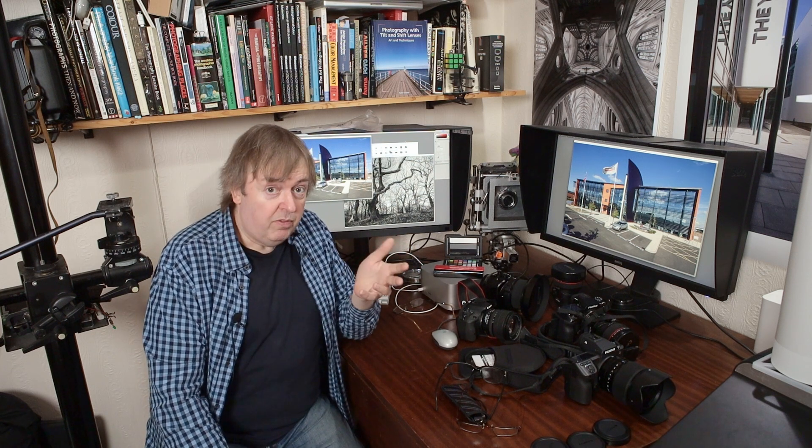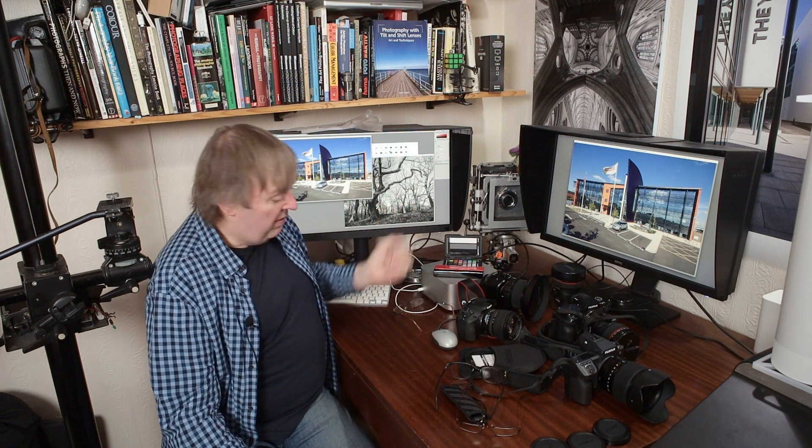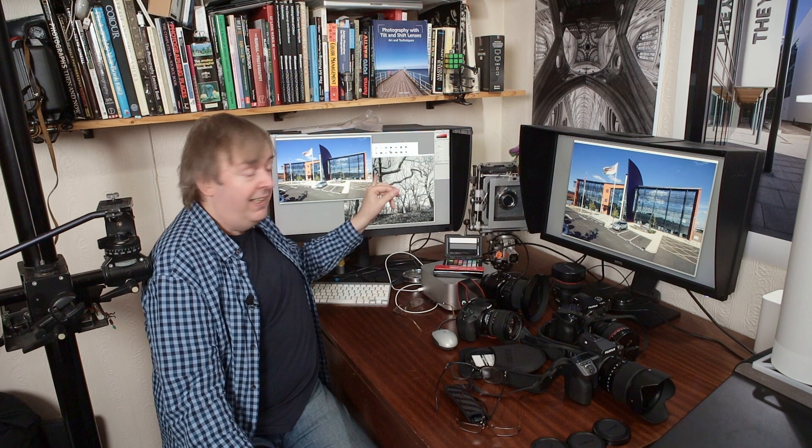In general, in ease of use for most people, this lower resolution 27-inch monitor is probably the easier to use monitor. You don't get as much screen real estate in terms of pixels, but there is far more detail on the 4K. If you're sharpening images for print or viewing, you need to be aware that the sharpening you see changes depending on the monitor resolution. For web work I add a little unsharp masking for extra sharpening. On the 4K 27-inch the detail is getting very fine — I need my stronger glasses to see individual pixels on it, whereas my normal close-vision glasses let me see them on the lower resolution monitor.